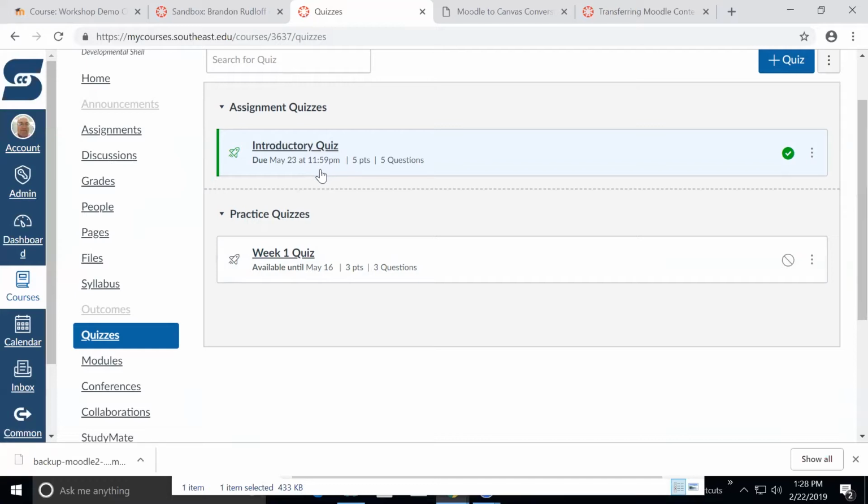Question in the back? Yeah. I'm looking at the import steps, and you may have addressed this, but I didn't hear it, about selecting a question bank and creating a question bank. If I already have question banks in Moodle, will those come through? Yeah, so let me go into one.